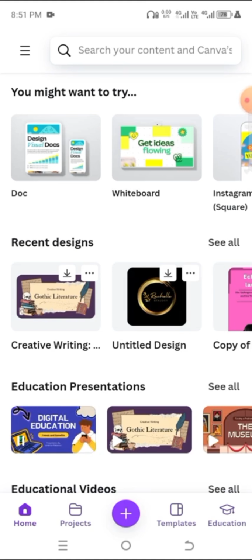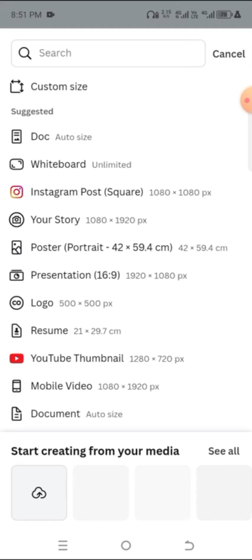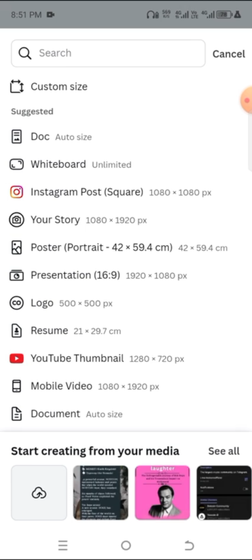Whenever you want to design anything, you press this plus icon. All right, that's how to design anything. You can see custom size. It will ask for the size of whatever you want to design, but these are suggestions. For example, you want to do something like a document, you select document.